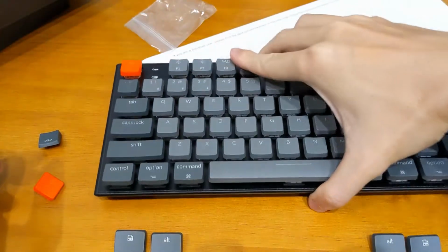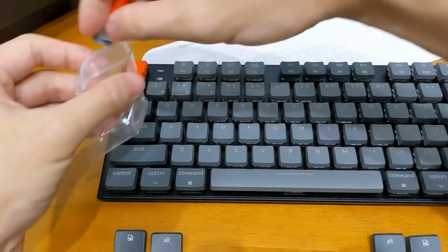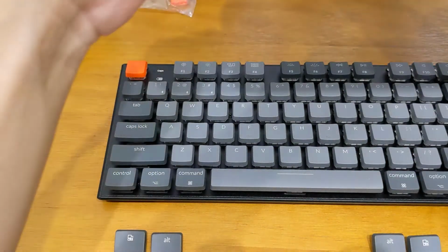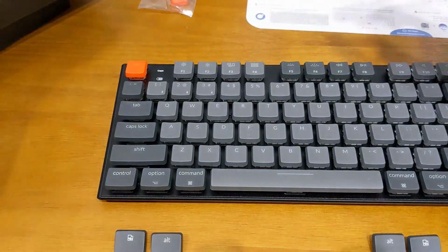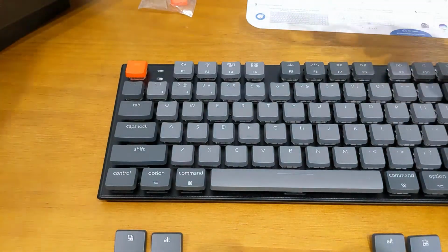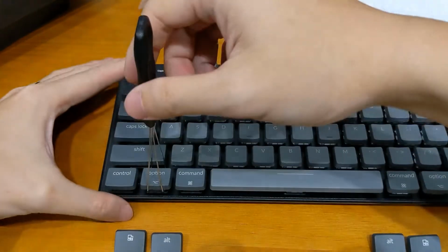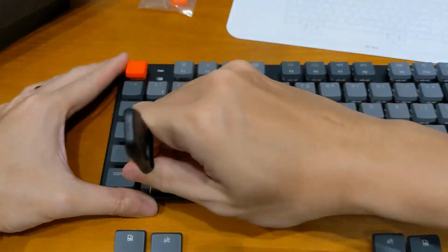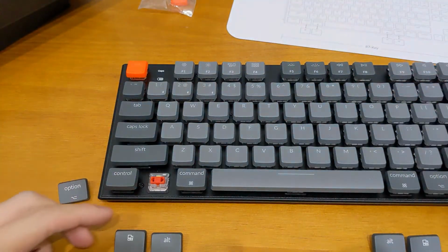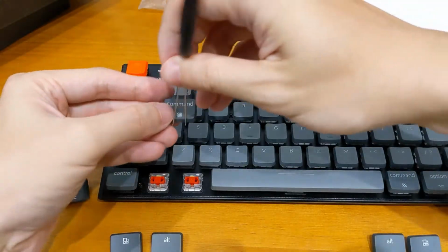Okay, so let's do the keys. I guess we don't need this too. Let's put this away first. Alright. Okay, so we take out the key remover. Okay, let's try this. Well, simple enough. Let's pick up this one too.